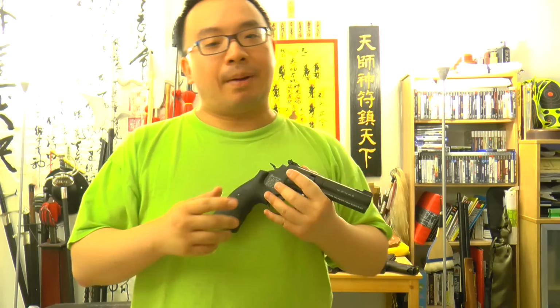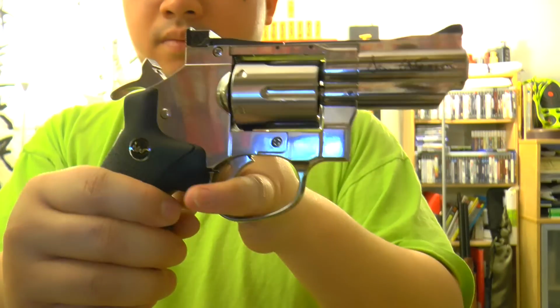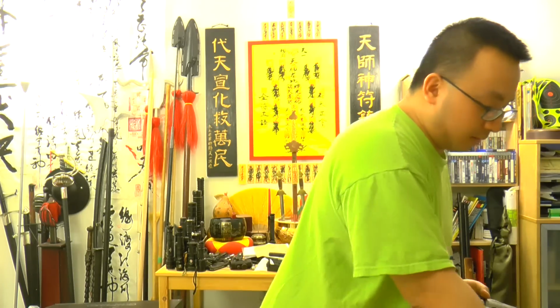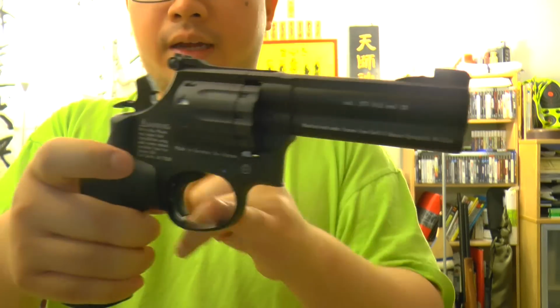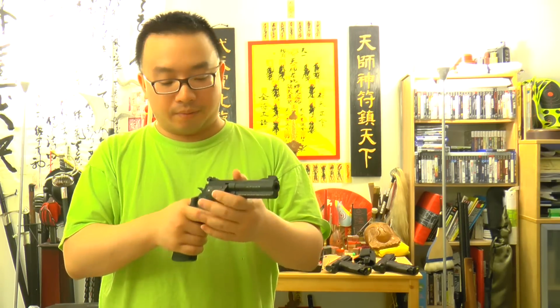It still has a little bit of that return spring sound, not as bad as the Dan Wesson though. Let's take a look at this one, the Dan Wesson. I hate this sound. You hear that sound? Very loud trigger return spring sound. This one, the Smith & Wesson, is very subtle, but it's there. You can feel that. It's more subtle. In real life, it doesn't really matter that much when you're speed shooting, but it does matter in terms of a little bit of detail.